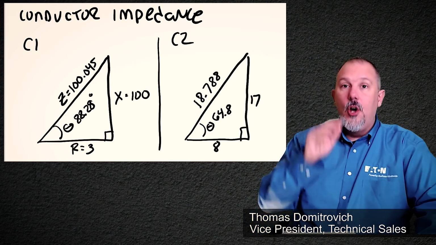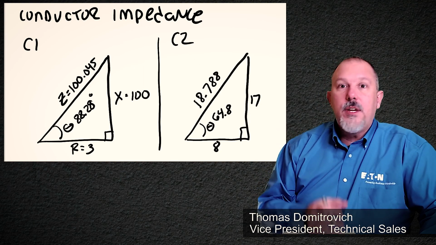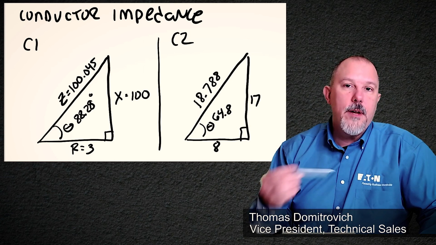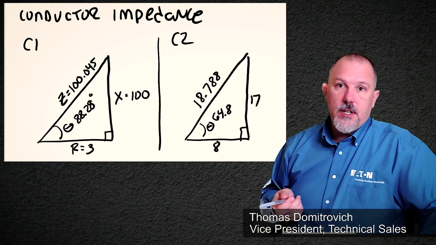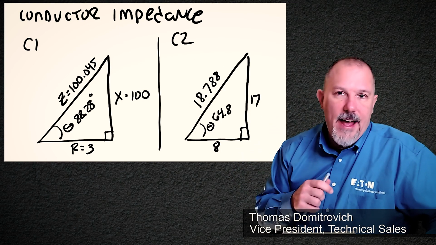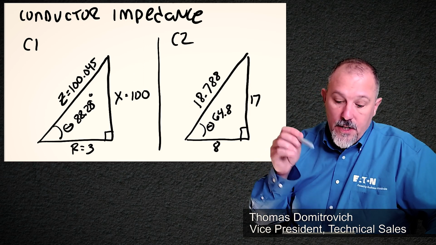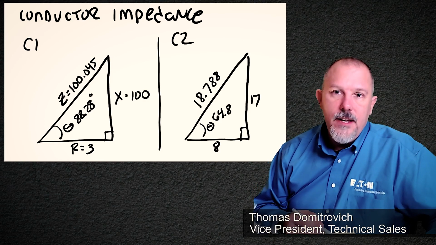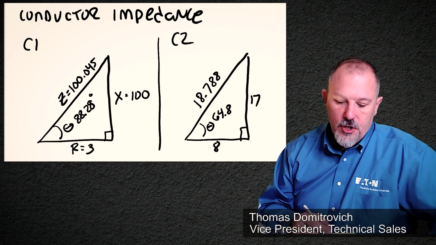So depending upon the calculation you're doing, using that hypotenuse in your equation can make life a lot easier because you don't have to worry about the complex variables, but you have to understand what your end goal is and whether or not you're conservative in the right direction. Again, if I'm doing a short circuit study and I'm worried about interrupting ratings, so I want the highest fault current that I think I could have because I don't want to pick an overcurrent device that has a lower interrupting rating, then I would not want to take 18.788 and add it to 100.045 and do my equation because that would be a larger impedance than what I actually have. And we're going to do the math for you. We're going to show you the comparisons.